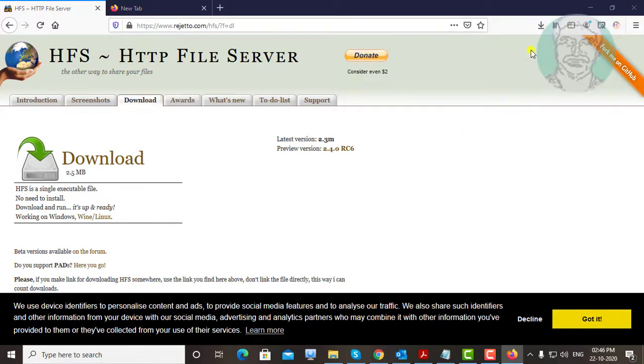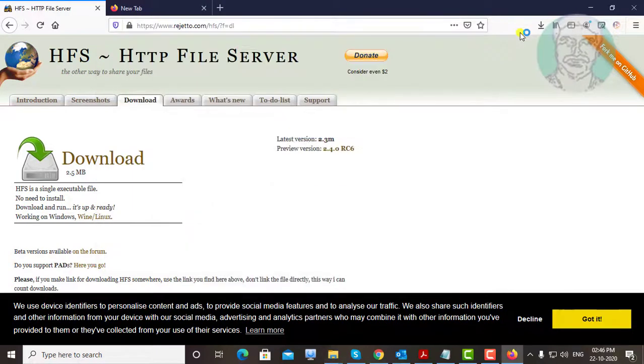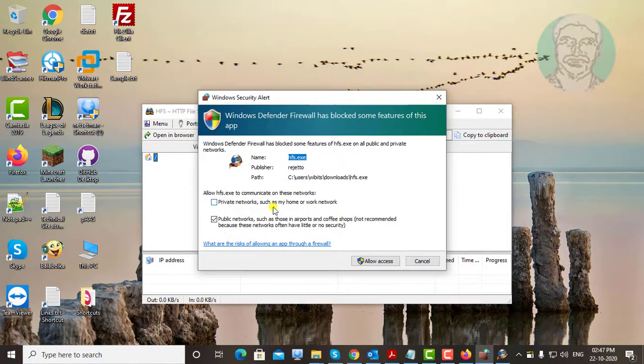Open the downloaded folder. Click Allow Access.